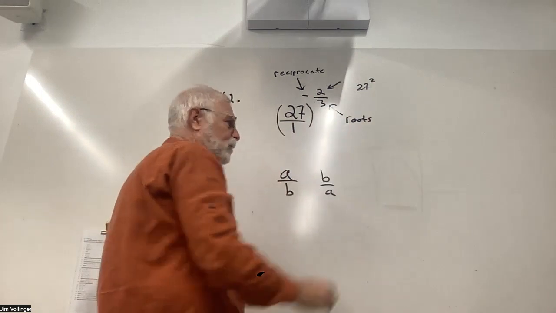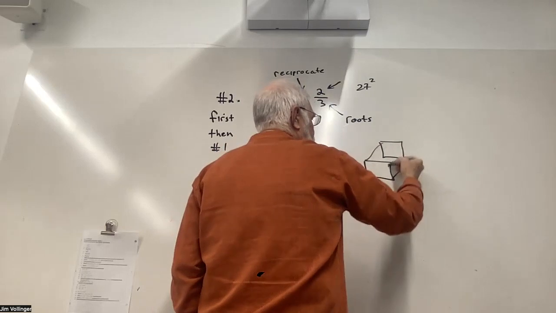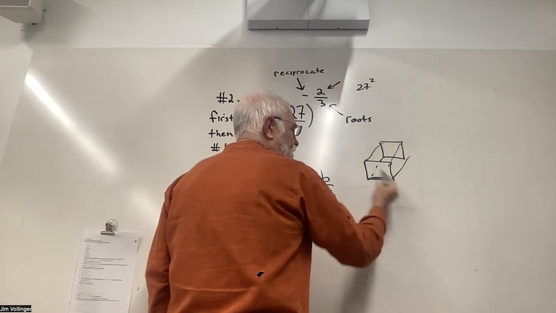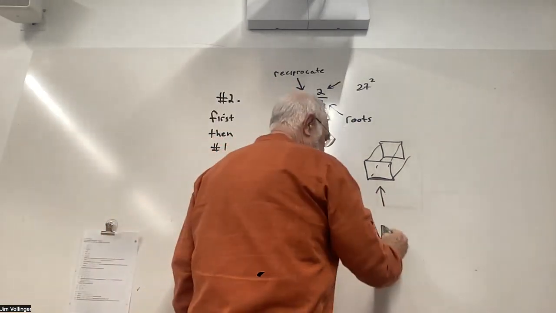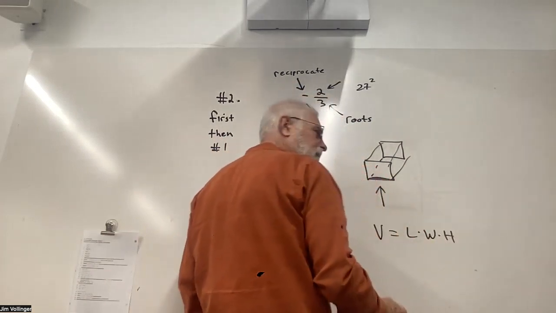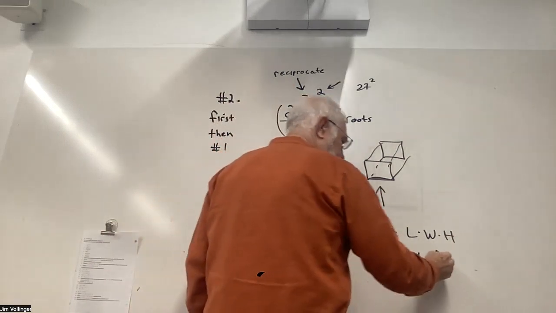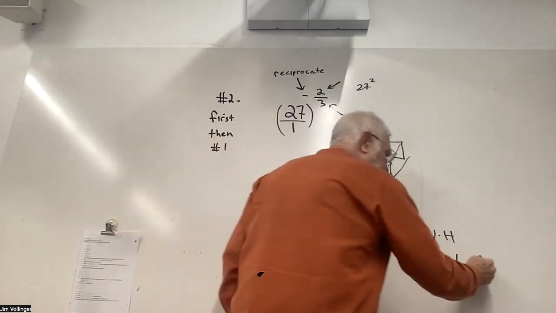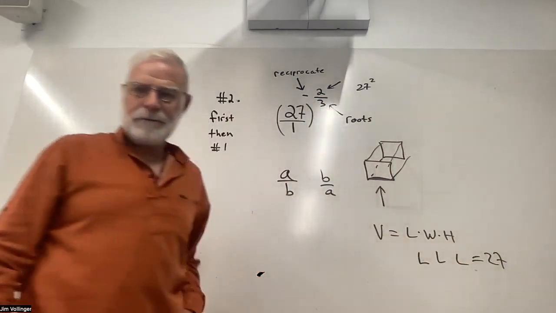That is a cube root. A cube root is actually the length of the side of the cube. And volume equals length times width times height. Those numbers can be different, but in a cube root, they can't be different. If that's the length, then that's also the width, and that's also the height. And we're trying to find which number gets us a product of 27.